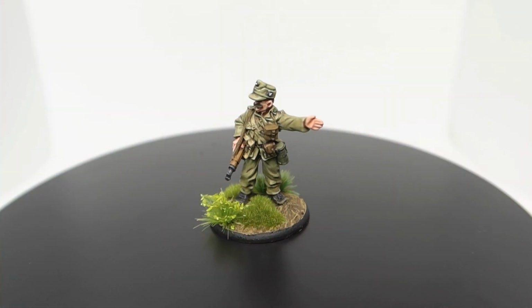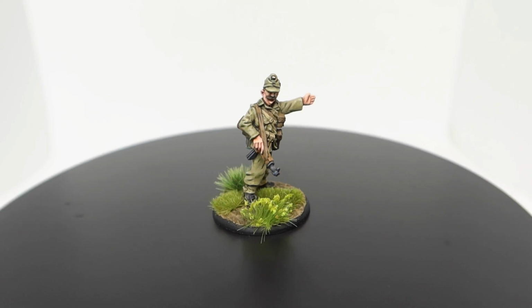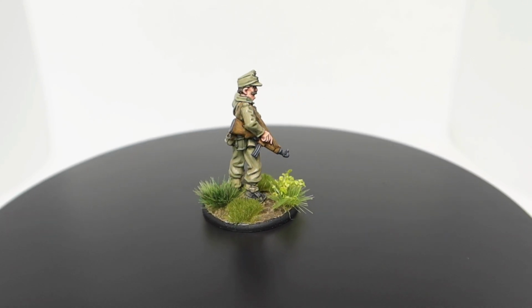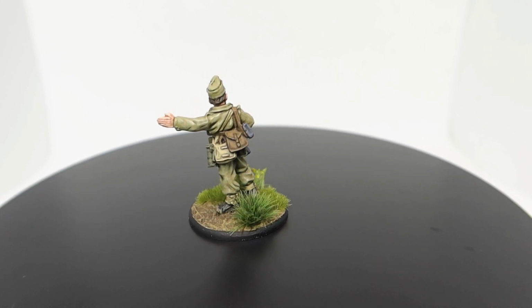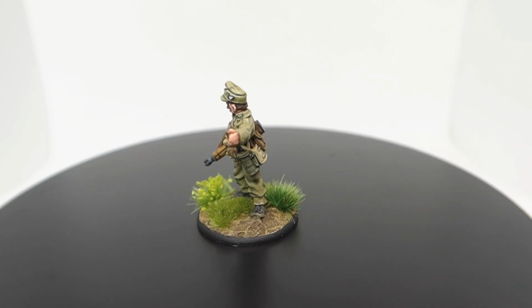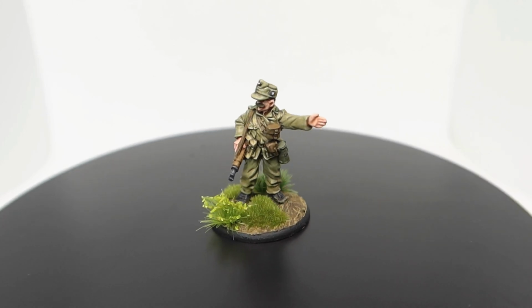Now I know I said at the start that I messed up one of the uniforms, and in fairness, painting it straight up khaki with a really light highlight, it didn't look great. It looked more like a deserty sort of uniform. However, once I gave it a green glaze, I used the AK uniform definition filters, I think they're out of production now, it's come out really, really nice. So if you want to do something similar, then maybe give it a go.